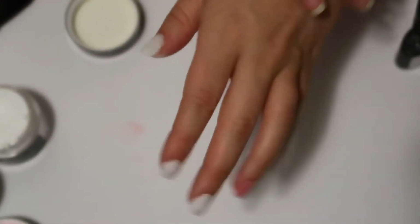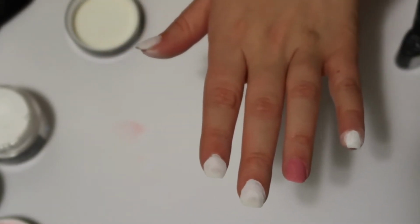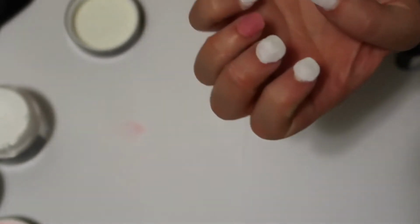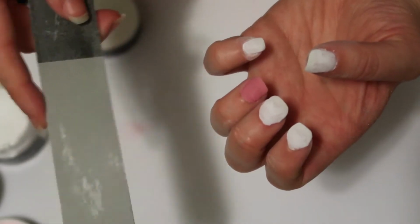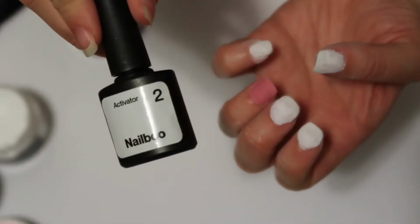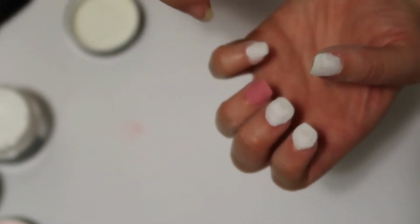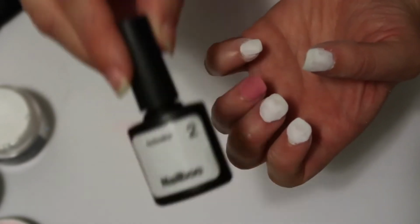So now that my one hand is fully coated with the color, you can tell it's looking a little bit bumpy right now. When I did this the first time, I was a little scared because it looked so clumpy. But that is okay, because after the next step I will be filing and shaping my nails. What I'm going to do right now is apply this activator, and this will harden the nails and allow the base and the color to become one.